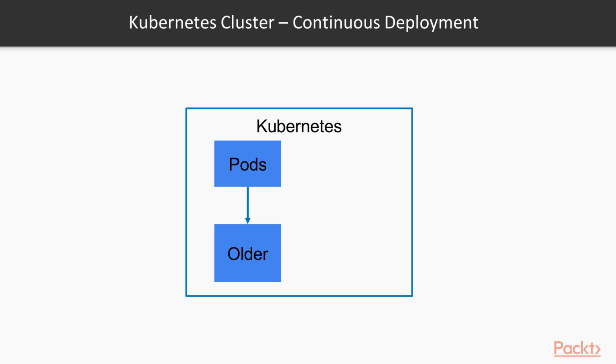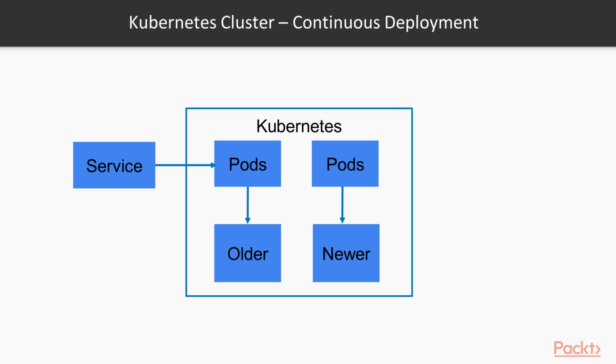Next, when it comes to the cluster itself, I said you could have pods which could point to an older version of your images in Docker Hub. You could then have a service which is pointing to this. When you are ready to make an application change, you can have new pods which point to new versions or new images in Docker Hub. And then you could have a new service pointing to the new pods. And then you could decommission the old service accordingly. This is the new concept when you're using continuous deployment. So this is, on a high level, how you can manage continuous integration and continuous deployment for your Kubernetes cluster.